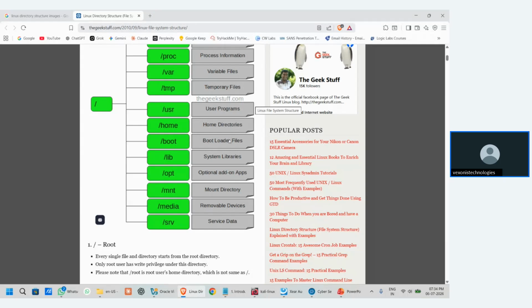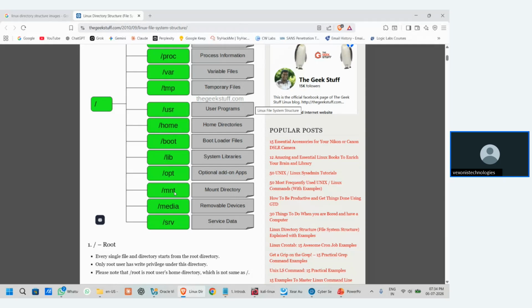So, bootloader files. That means after clicking the power button, as we have seen, program files are responsible. In the meanwhile, bootloader files are also responsible for turning on your machine, so that it goes ahead without any lagging issues. So lib is system libraries. Opt is optional add-on applications. Mnt is mount directories.